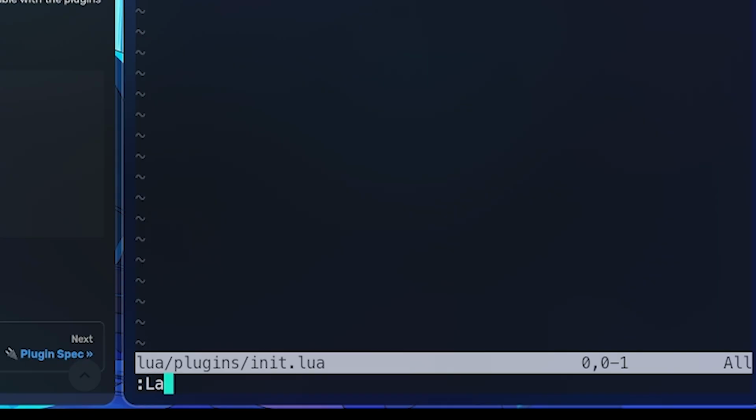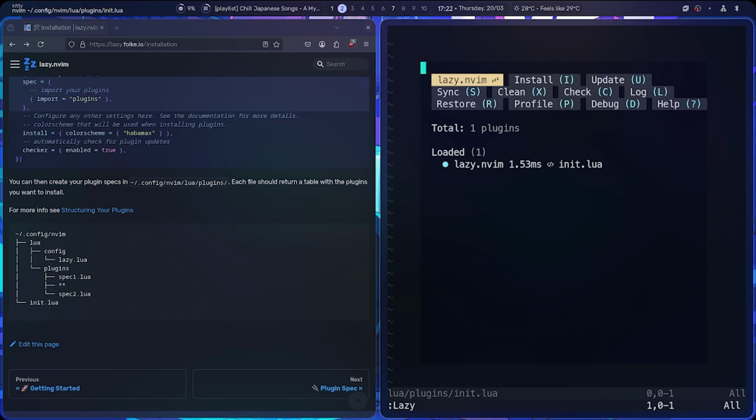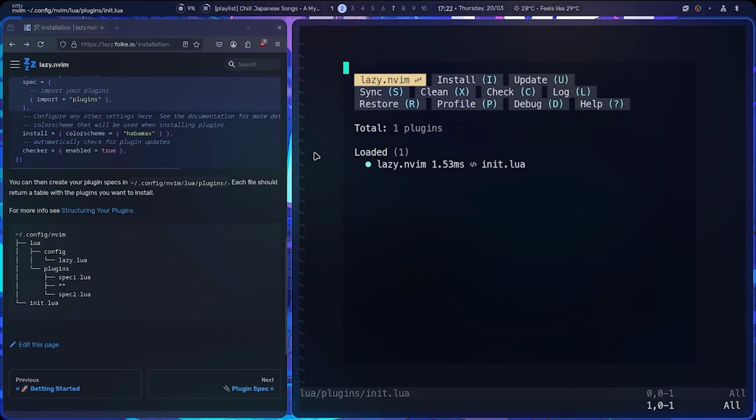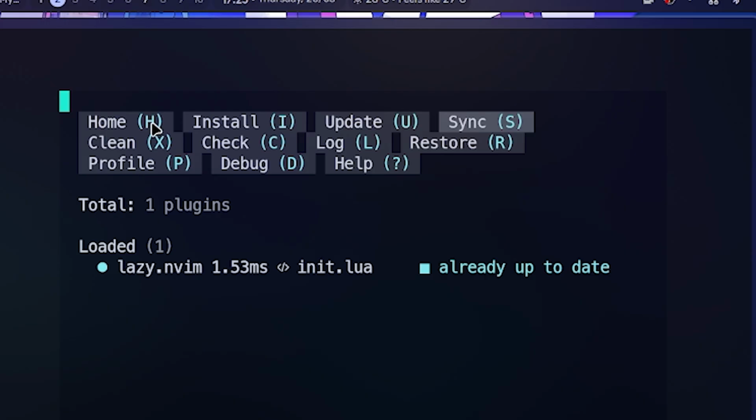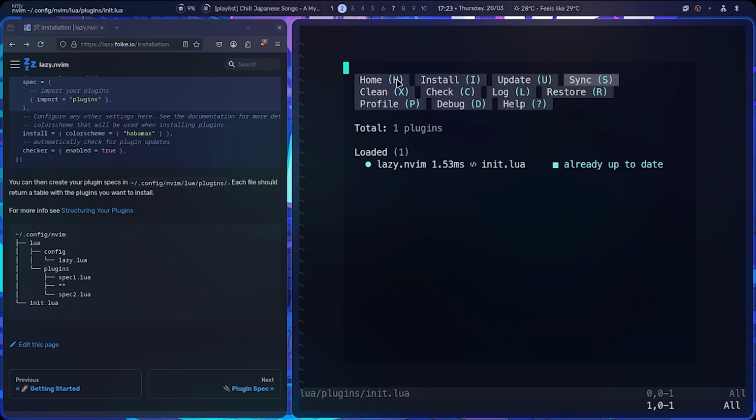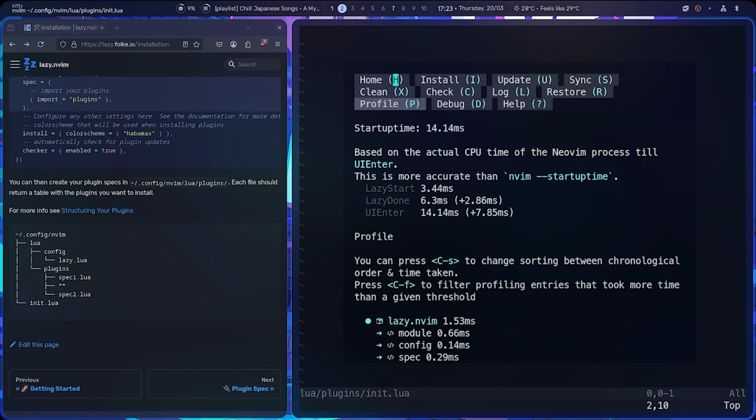It's literally done. So how do I know it is done? If I do :Lazy, as you see, this menu pops up, and if this menu pops up, that means it's working. If we do Shift I, it goes to the install menu. If we do Shift S, that goes to the sync menu. Everything that is capital needs to actually be capitalized in order to navigate this menu. That is what I understood when I was finagling with this. So for home, you have to do Shift H. If you want to go to, let's say, profiles, you need to do Shift P. So however you like to do this.